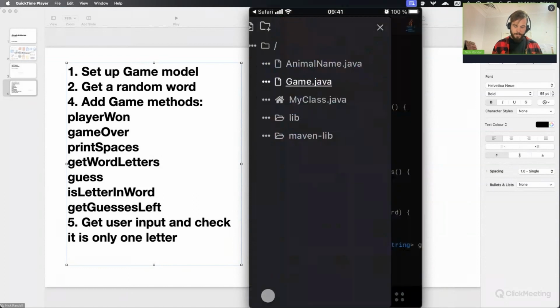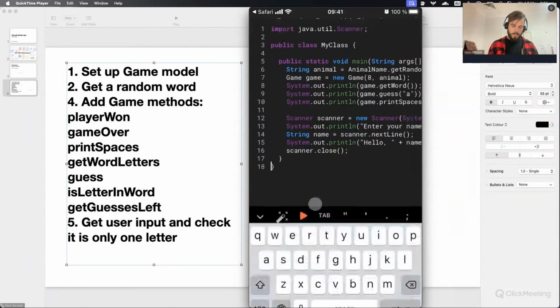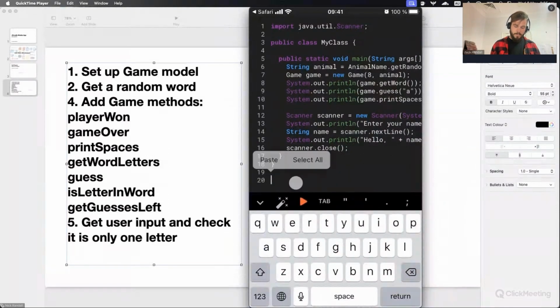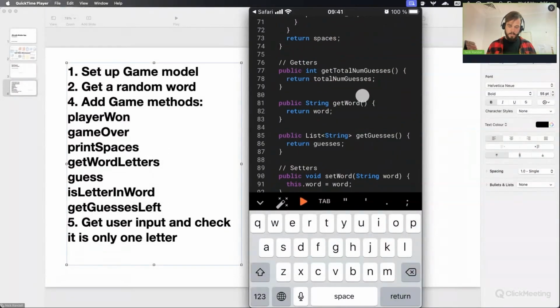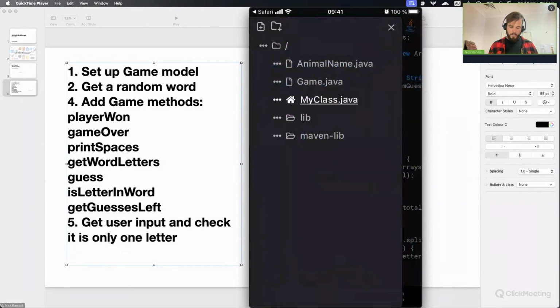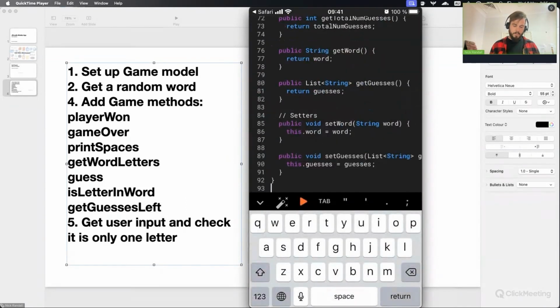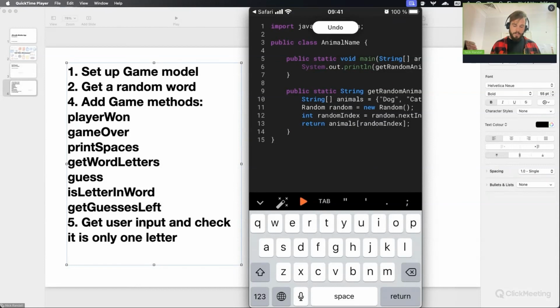Okay. How am I doing for time? Ooh, pretty much out of time. Okay. Animal name class as well. Oops. It's using three fingers on the iOS to undo stuff.